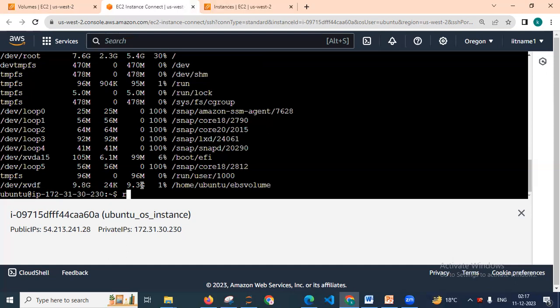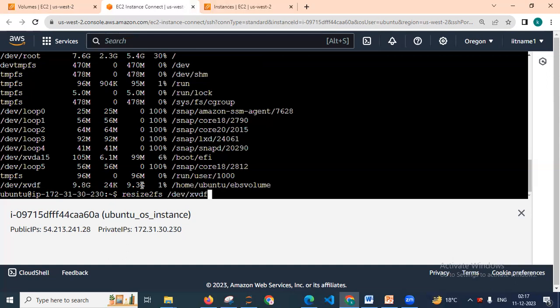You can write other command. You can write resize2fs, and now you have to write dev slash xvdf.